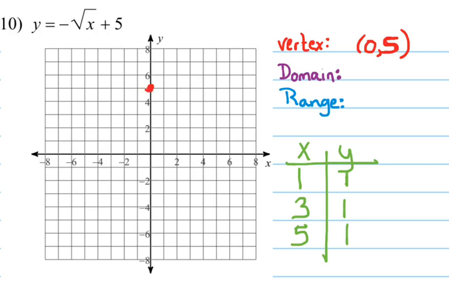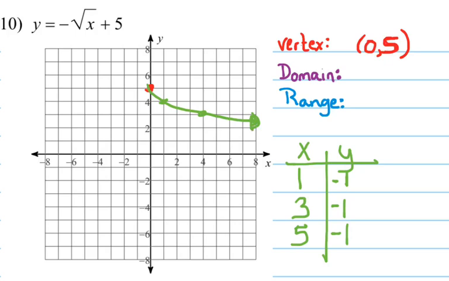Now let's graph our change. So the 1, 3, 5 is the same. This time we have a reflection, a negative in front of the x. So that means I am reflected over the x, reflected down. And so that means this is always going to be -1. So I go down 1, right 1. Down 1, right 3. Down 1, right 5. And I sketch in the graph, starting at my vertex and ending with an arrow going out.